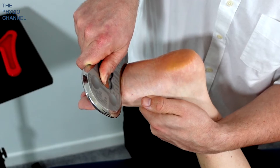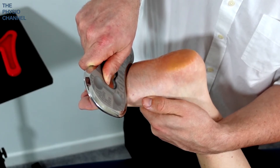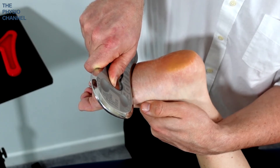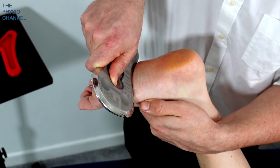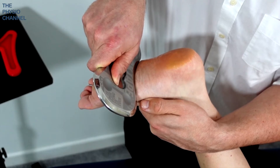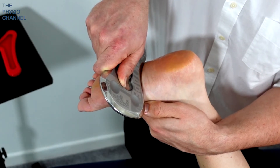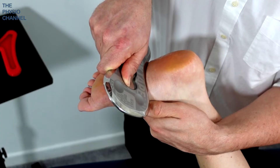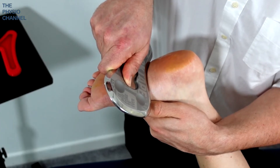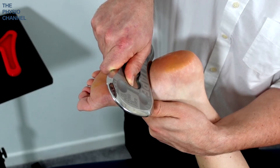You can see I've got a firm grip over the tool and I'm moving the tool slowly through the sole of the foot with a light to moderate pressure. Using a light to moderate pressure and moving slowly makes sure that it doesn't cause the patient any pain or discomfort. If it does, then I would use less pressure or move the tool slower over the treatment area.